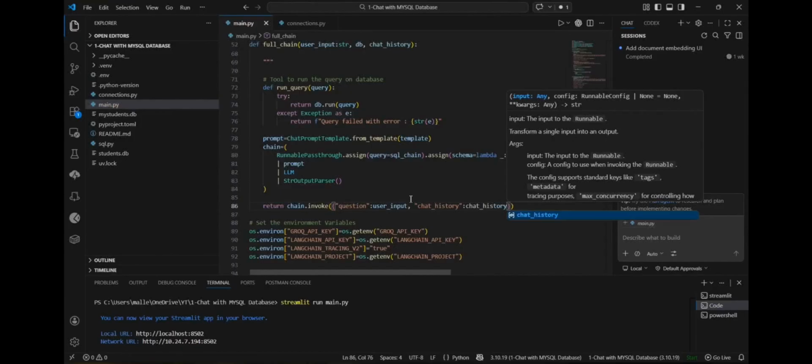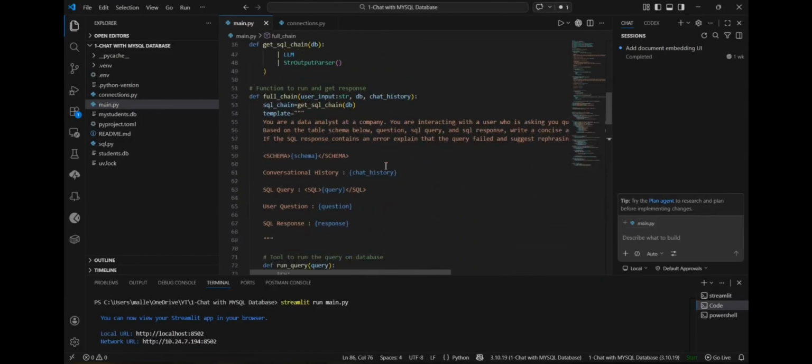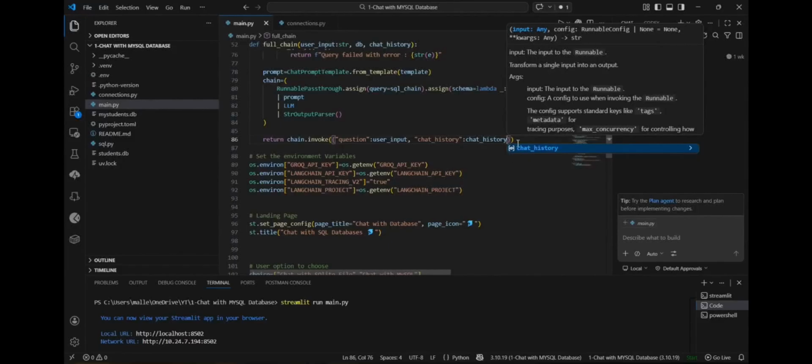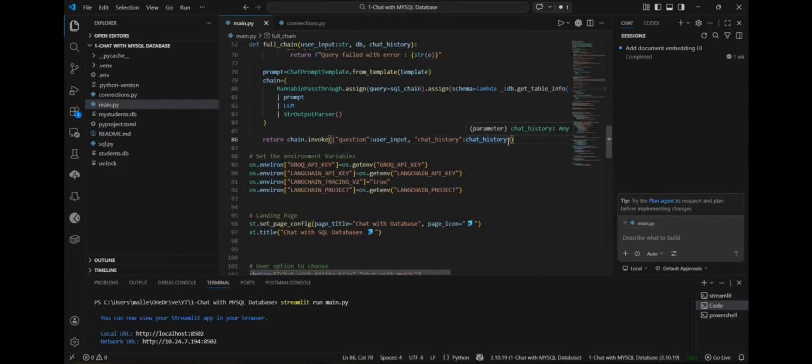So that's it. This is the chat history, and I think it is okay now. So this is the function to get the response and run the query.